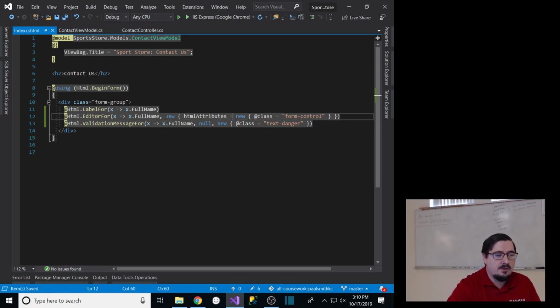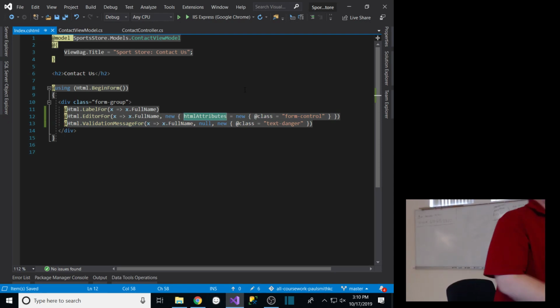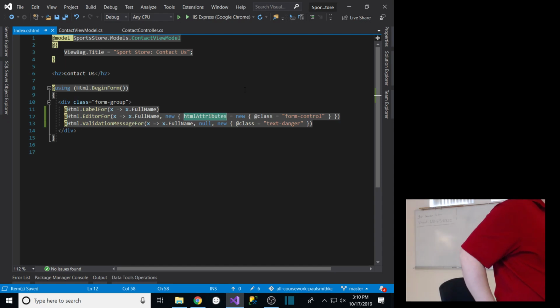So the outer layer is an object, and this is the additional view data. And that additional view data has a property called htmlAttributes, which is where I can actually put what I would normally put as HTML attributes.